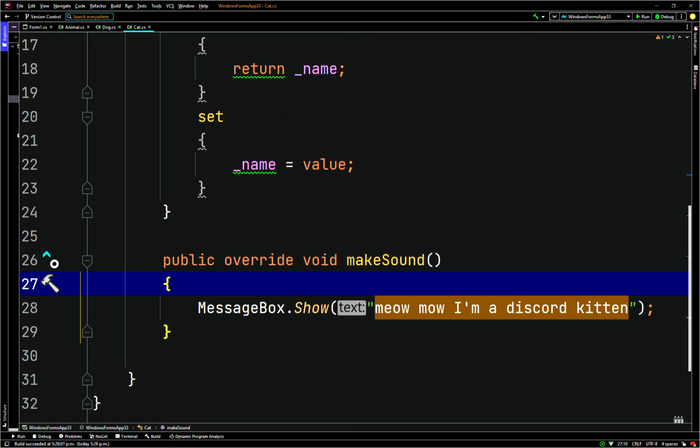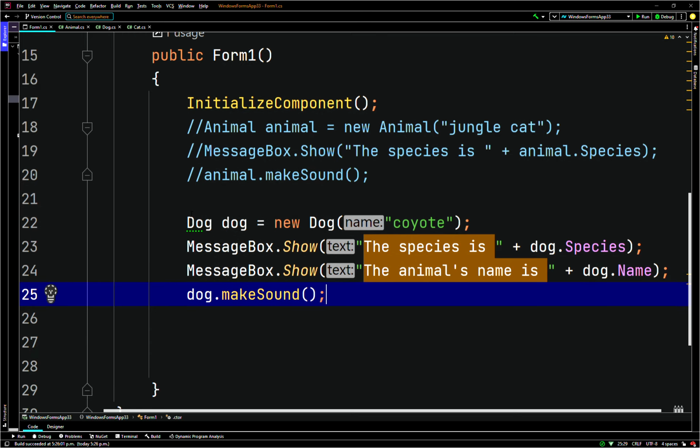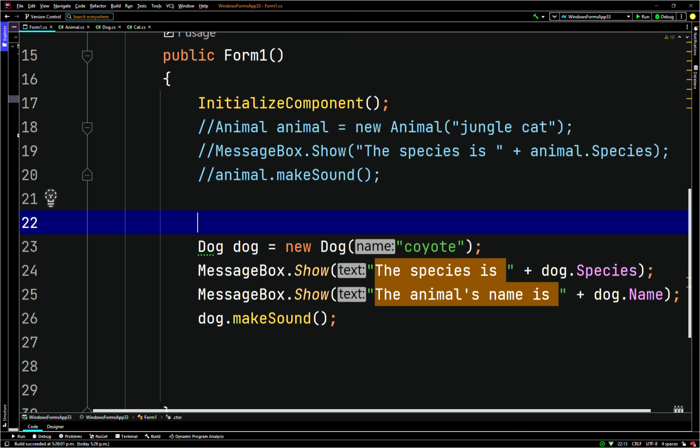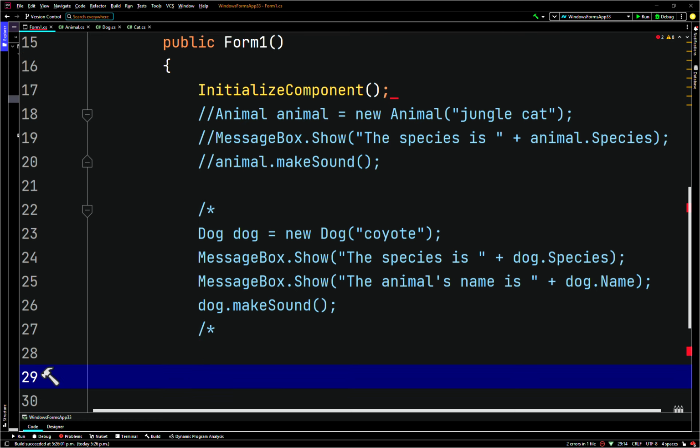Now let's actually create an object of the cat class. We'll click the Form1 class. We can comment this stuff out so we don't have it printing, using a multi-line comment. Here we'll say cat equals a new cat.